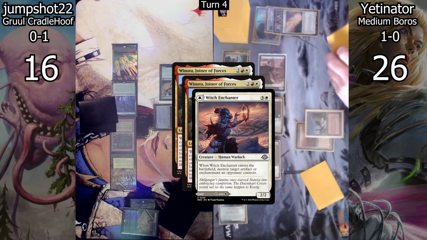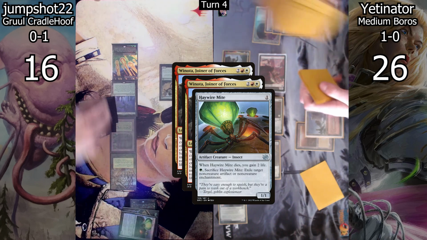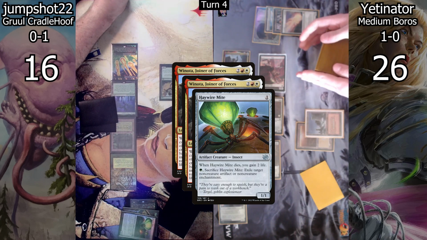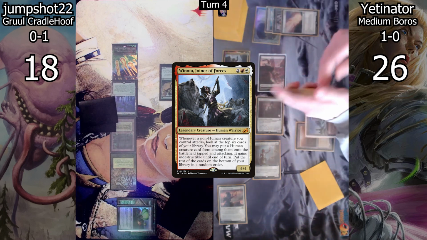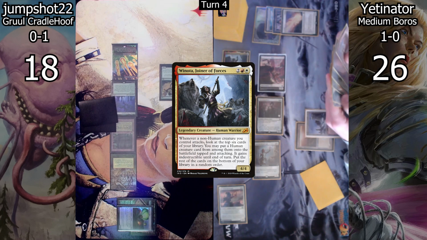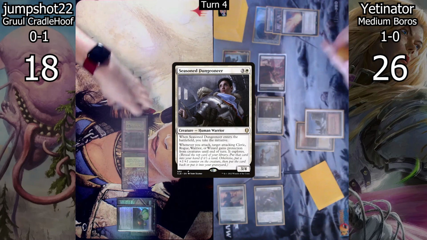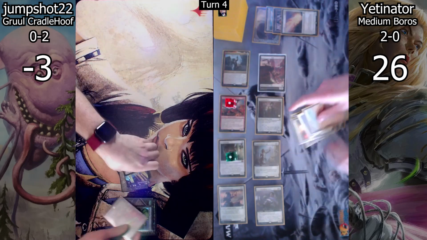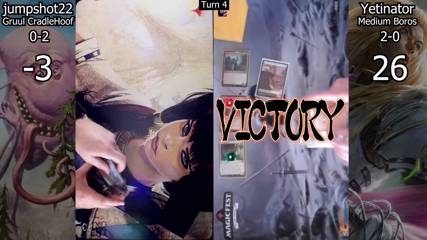Witch Enchanter triggers, and Yeti targets my Haywire Might. Haywire Might dies and triggers, gaining me 2 life up to 18. Yeti's second Winota trigger resolves, looking at the top 6 cards of his library again. He puts a Seasoned Dungeoneer onto the battlefield, tapped and attacking. I have no blocks, take 21 damage, and Yeti wins the game and the match.